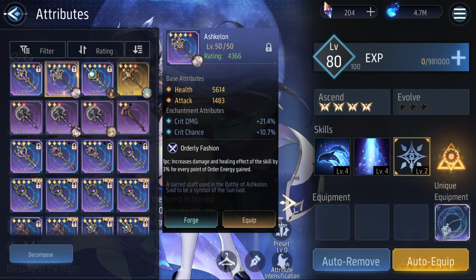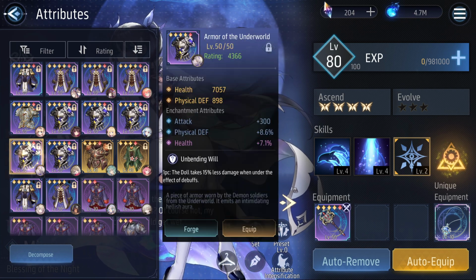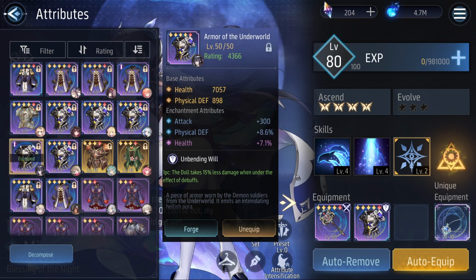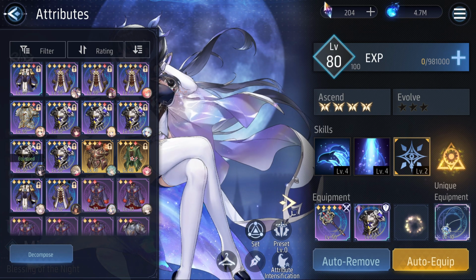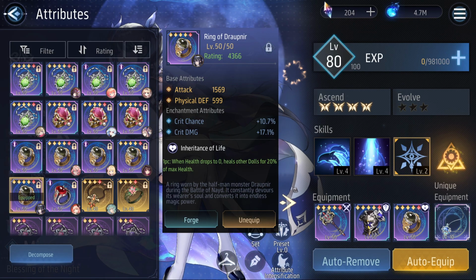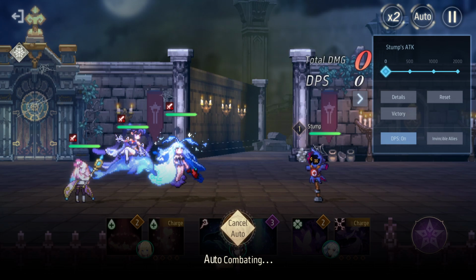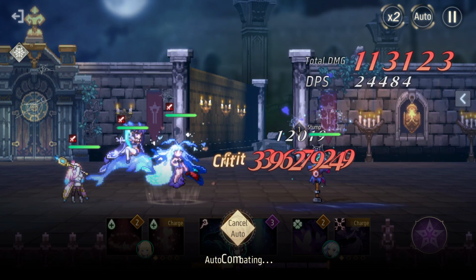So again, as per usual, the same equipment. Now, do keep in mind that the damage could also vary depending on how often they crit, but it can't be helped. Alright, so keep in mind for Mene, the damage might not be that great considering she might not work that well on full auto, but for the sake of this video, we're going to be testing it anyway. DPS on. Alright, let's see.